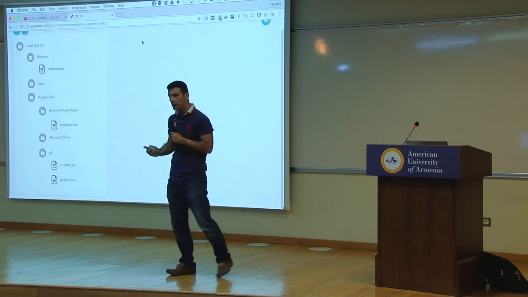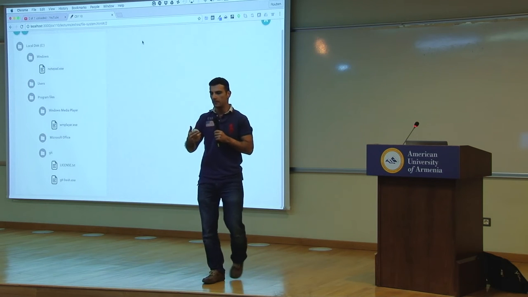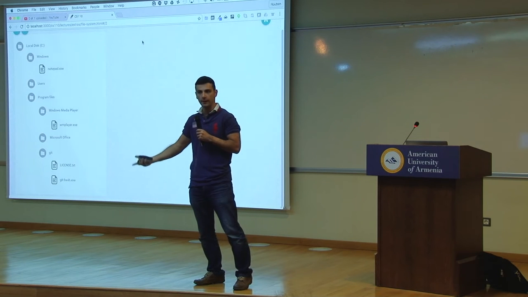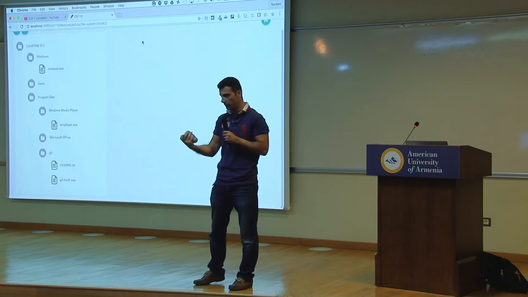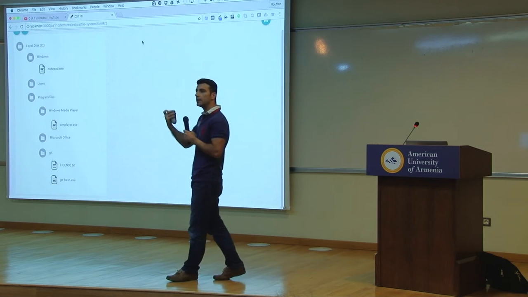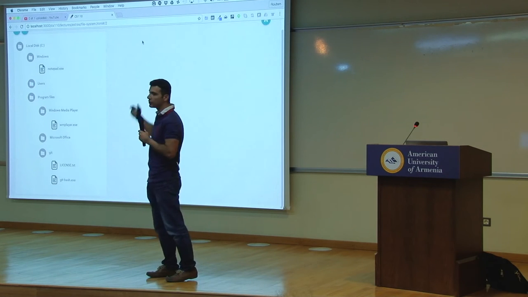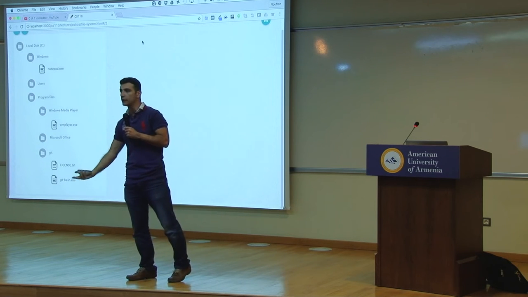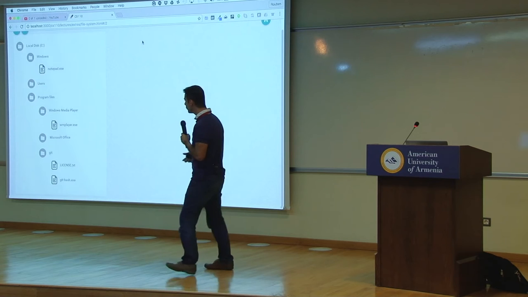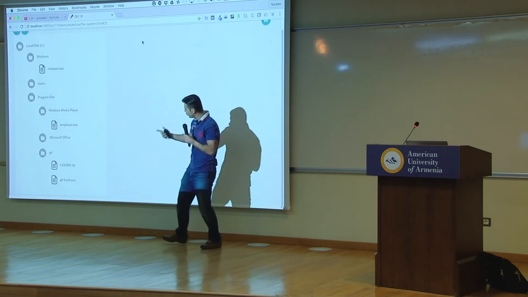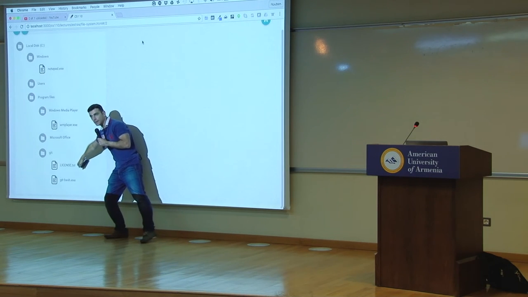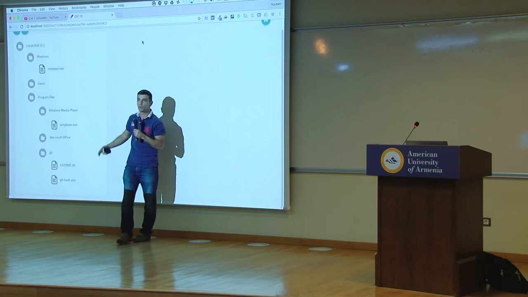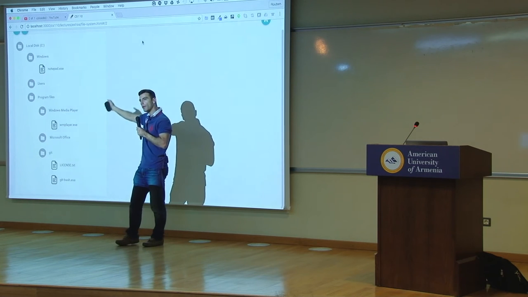Now, a path is nothing more than a string that specifies how to get somewhere in your file system. It's a location, right? And the location is typically done in this way. So you start off with root, which is your C. You then go to the next thing and the next thing until you arrive at your destination. So, suppose we wanted a path to license.txt. This is a file. If we go starting from the root, how do we get there? What is the path to get there?